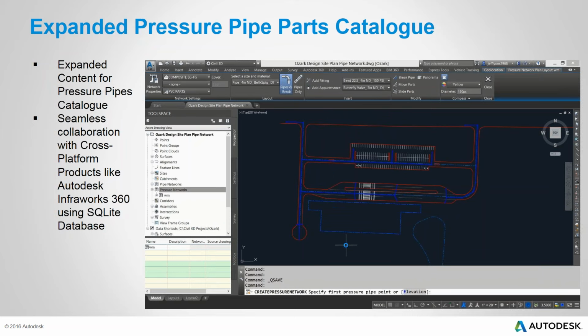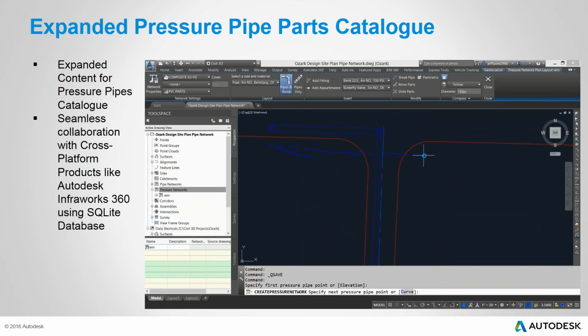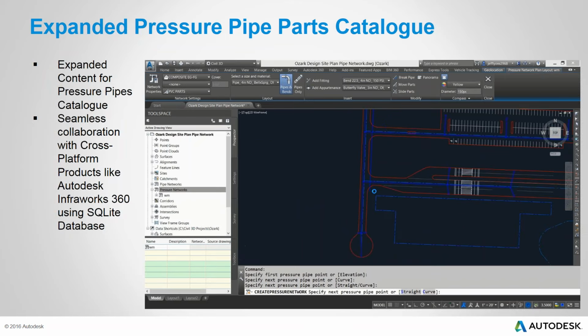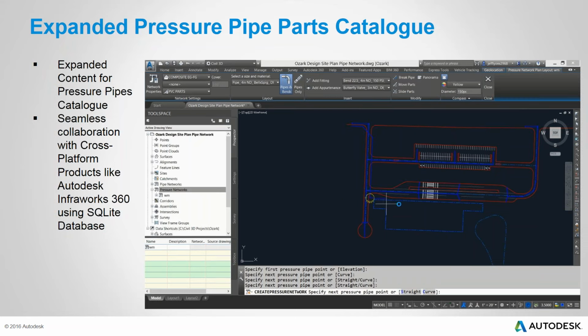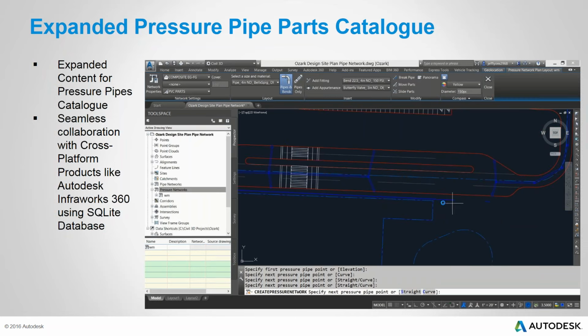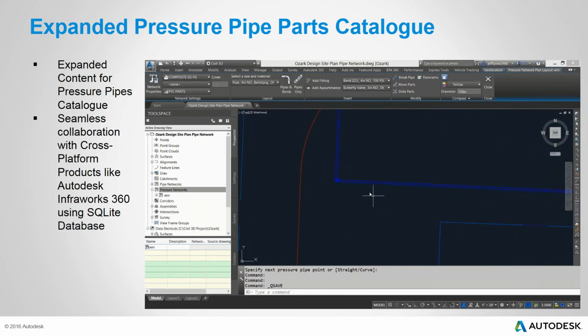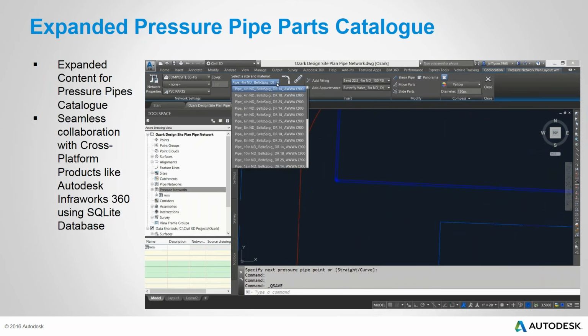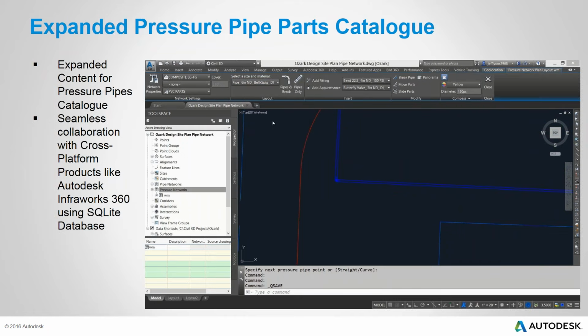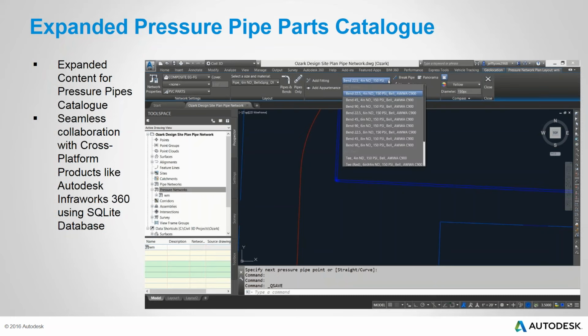We're going to just add some default settings for this network there first, and then we can just do our layout in Plan View. We can see that the pipe sizes, as we're designing around all of the bends, and any fittings are automatically applied to the pressure pipe network. So once we have the pressure pipes and all of the bends associated with the network laid out, we can start adding various fittings and appurtenances to the pressure pipe.